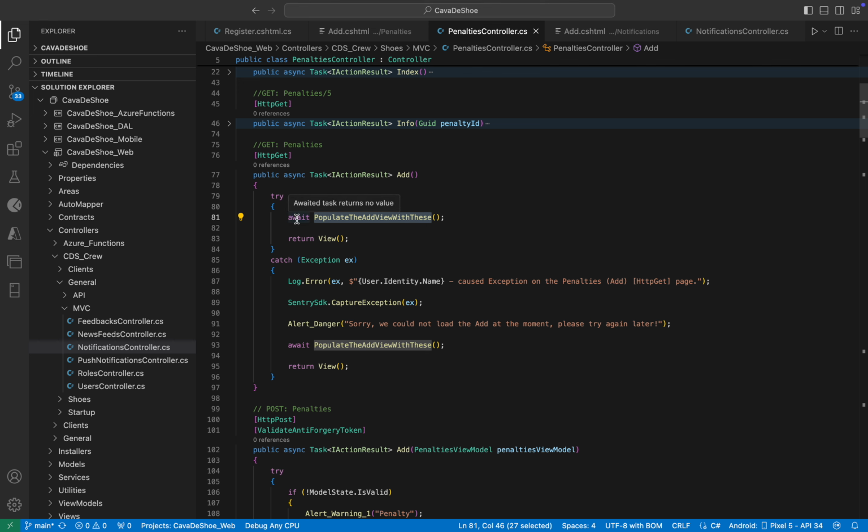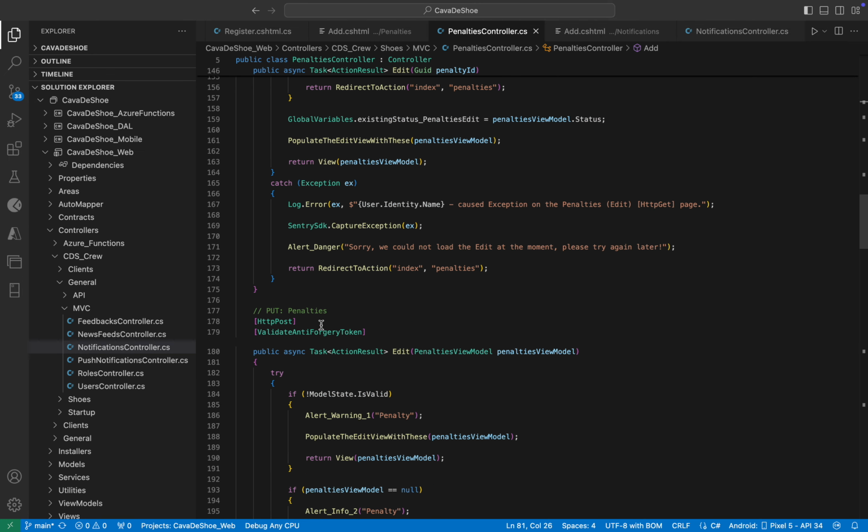Now, I'm awaiting that. The very first thing that you need to be aware of is that if there's an exception and you want to stay on the same page, as I'm doing with return to the same view, make sure you still repopulate. Do not make the mistake of only doing it on the try and forgetting. There might be a reason why the exception occurs, for whatever reason. Repopulate the add view with this, only if you are staying on the same view, right? So that's what you see here. So what is this guy?